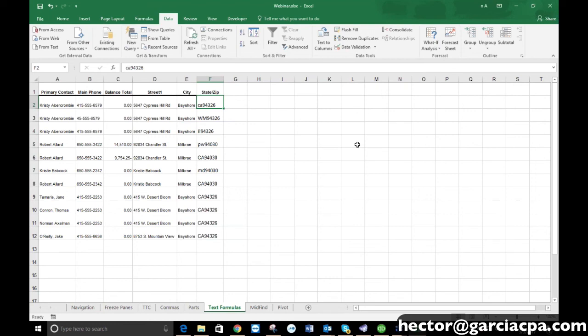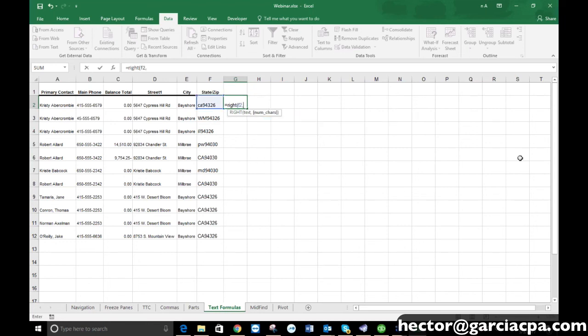Of course we can do it. Otherwise, I wouldn't have shown you. So how are we going to split up data when we cannot use text to columns? For this, we're going to use a very cool formula called the text formula. Here's how it works. Equals RIGHT, open parentheses, the same syntax as any other formula in Excel with a function. Equals RIGHT. This means give me the rightmost characters of cell F2.